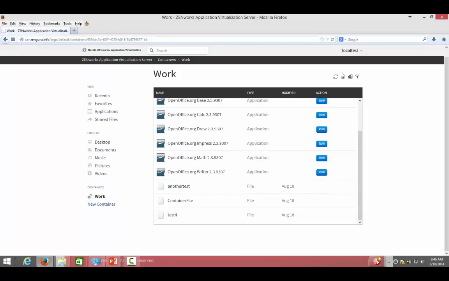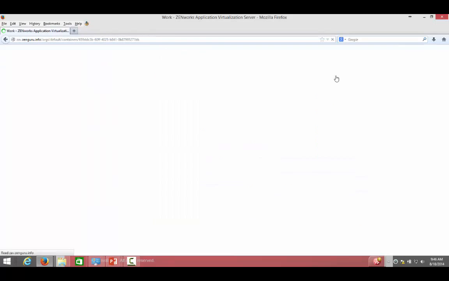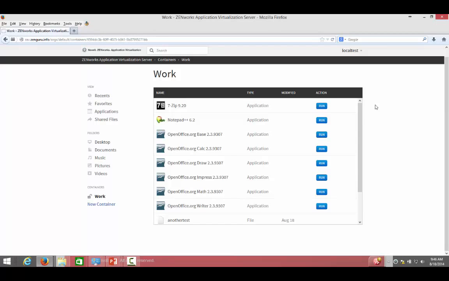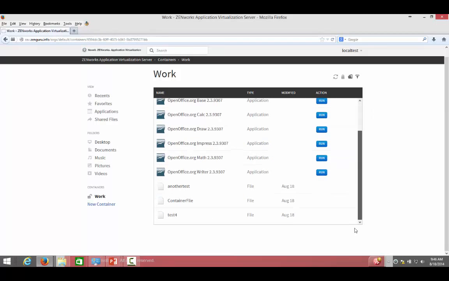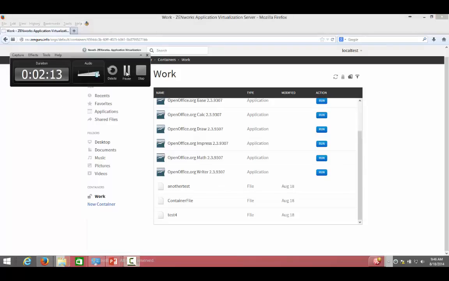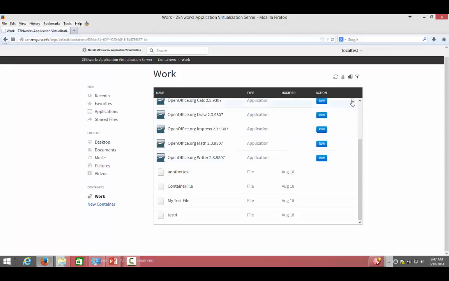So you can see right now we've just got the 3 files. And so now you'll see that the My Test file is in the container.